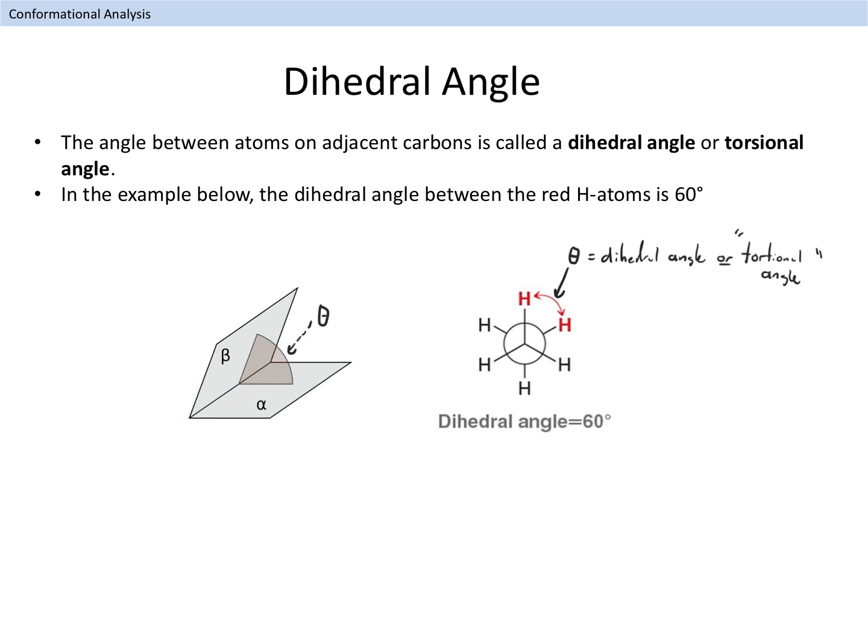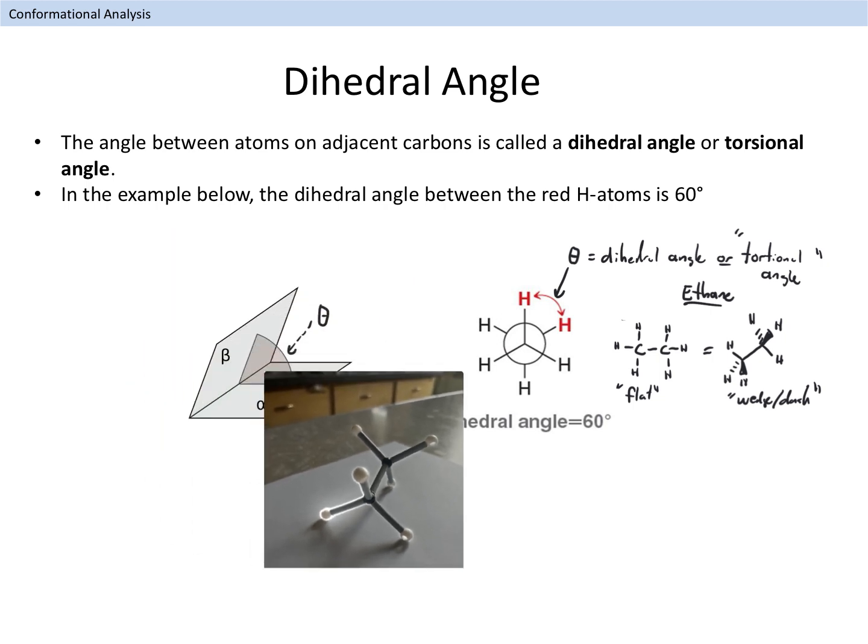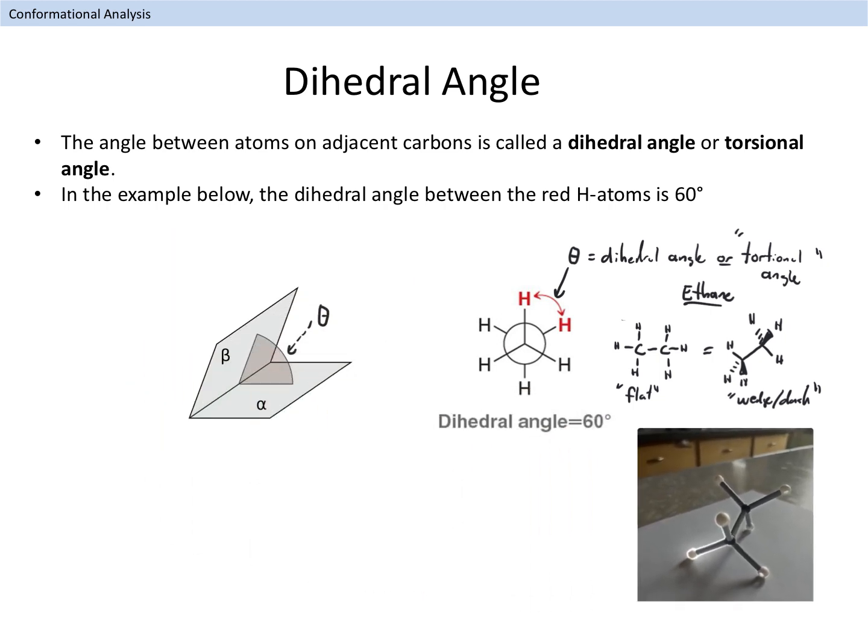As a first example, let's look at the conformational analysis for the molecule ethane. To work on this exercise, it is recommended that you use the molecular model kit that was suggested for this course. Construct a molecular model for the molecule ethane. Your model should look like the one shown here in the photo. Ethane has 2 carbons, C1 and C2. There are 3 hydrogen atoms attached to each of these carbon atoms.